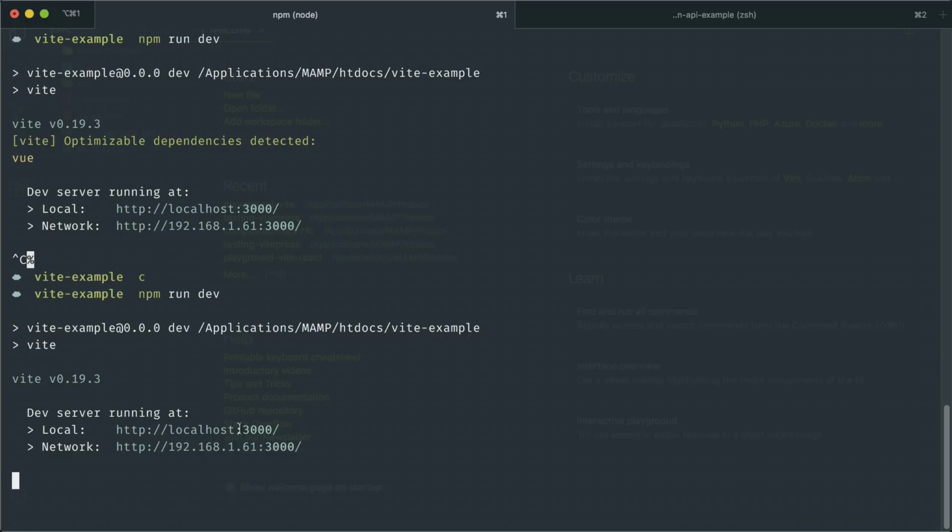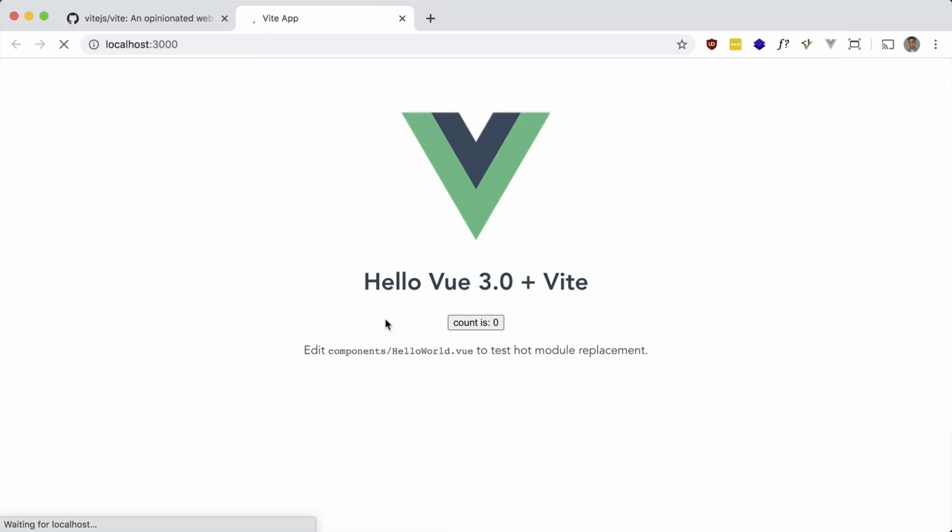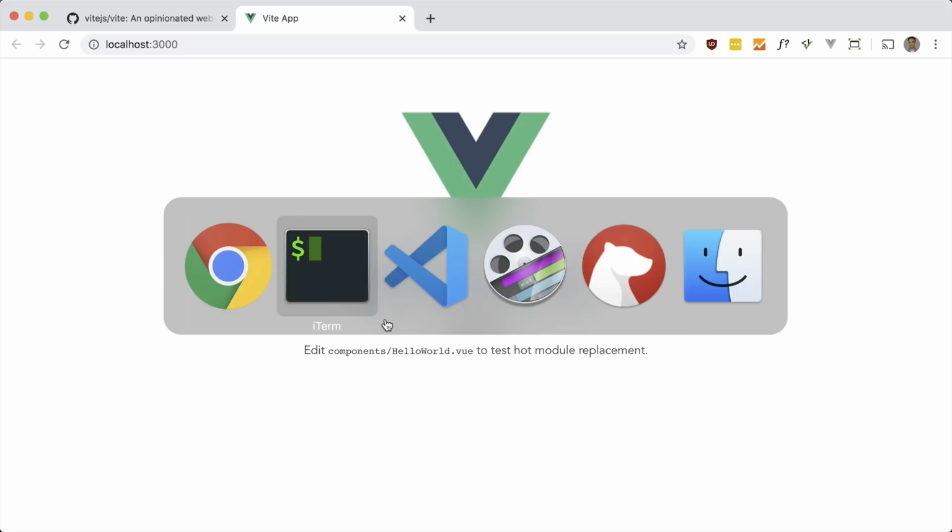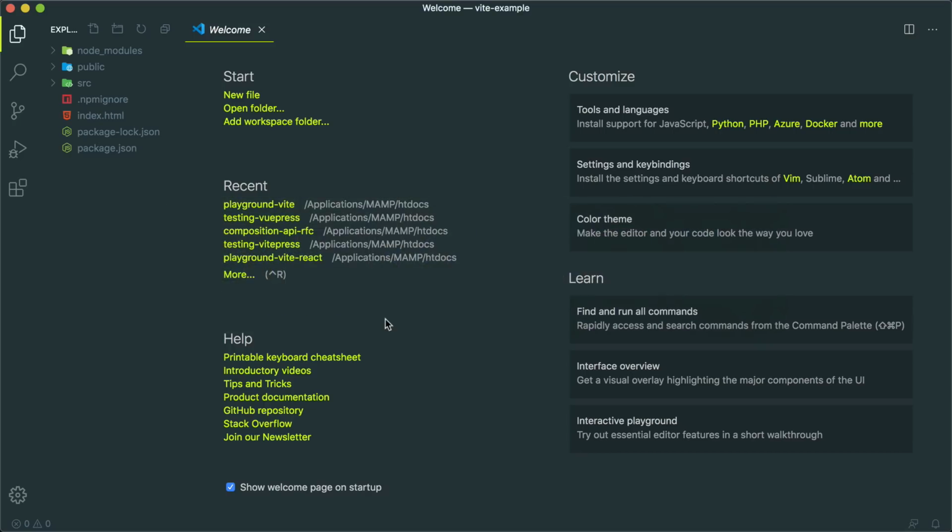Okay. So as you see, the app is running on localhost 3000, and here is the default app. And out of the box, it supports hot module reloading, and it's pretty much instantaneous as you save the file. So let me give you a quick demo. The folder structure is pretty minimal. Everything is in src, and we have an assets and components directory, the main App view, and the index.css, the default CSS.